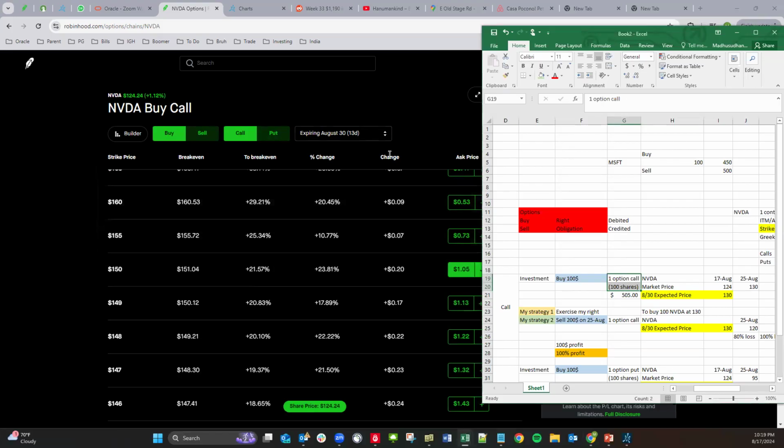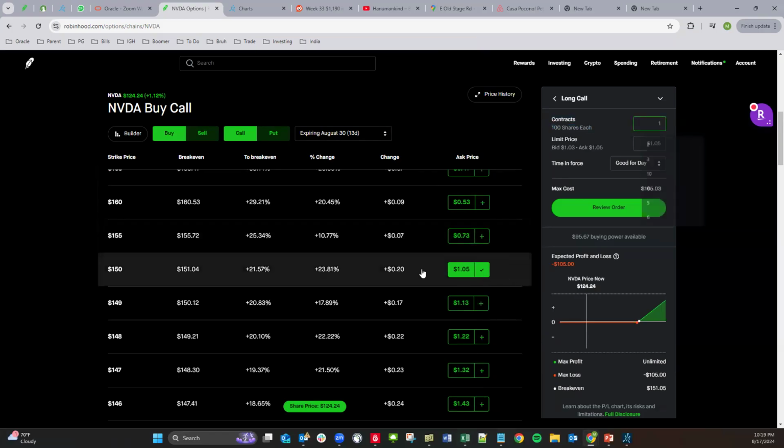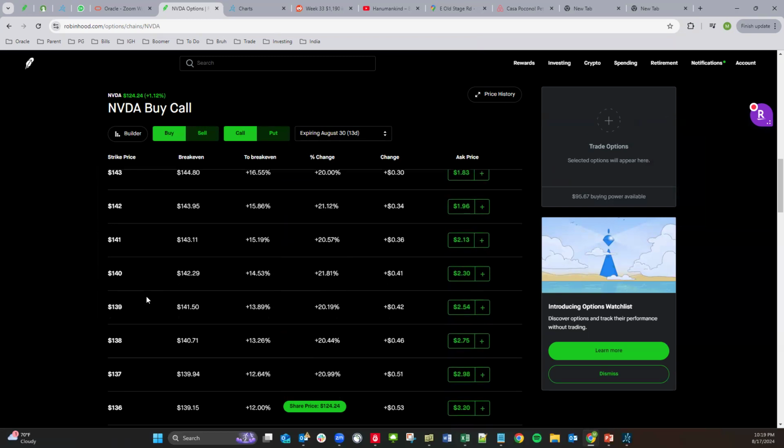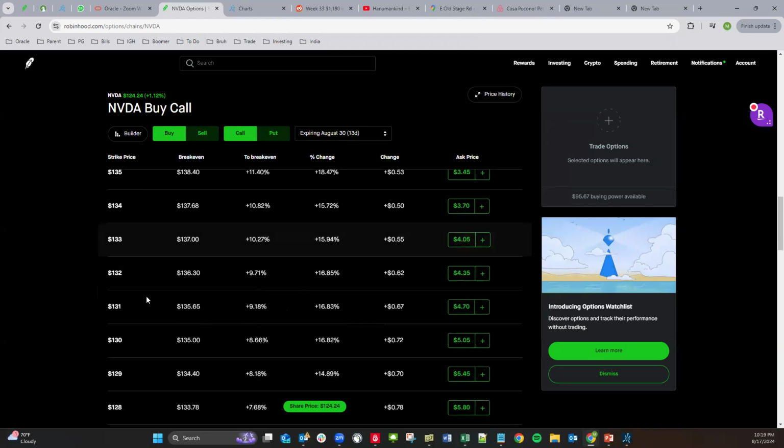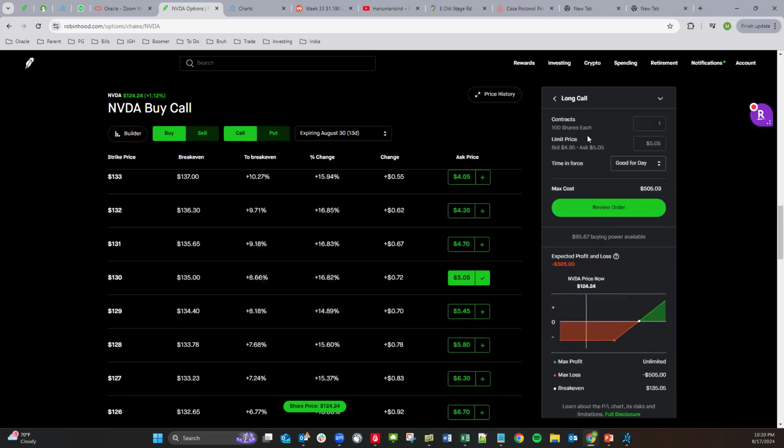And the simplest way, these are the basic details we saw: what is the strike price, what is the expiry date, and how many option contracts. You say how many contracts you want, which has 100 shares each. Let's go back to the 130 strike price we were discussing. One contract is $500 or $505. If I want to buy 5 contracts, then times 5.